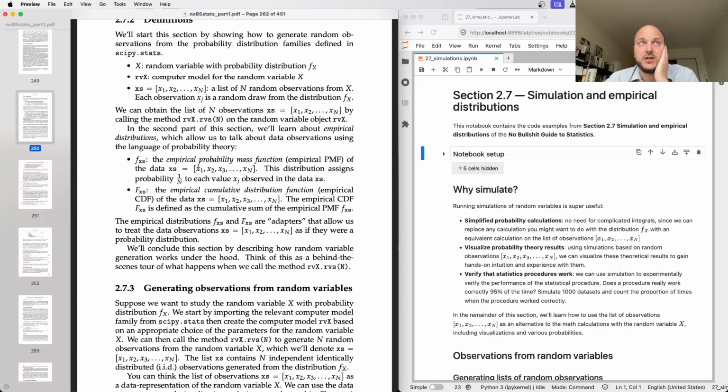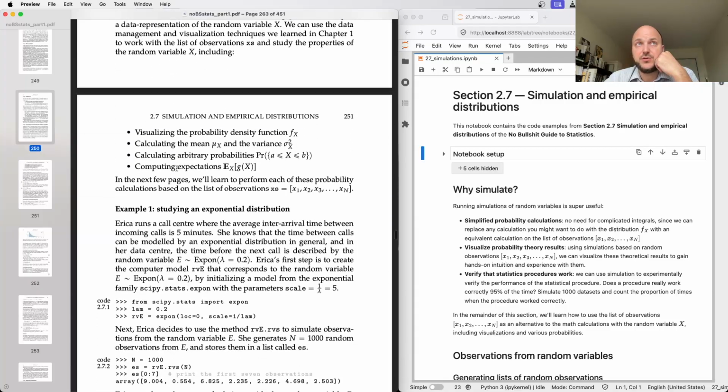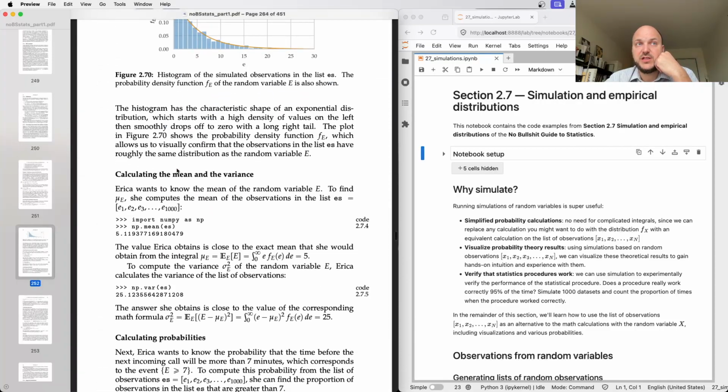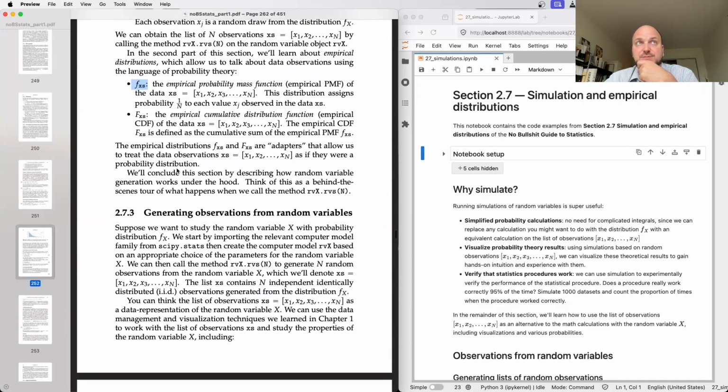Okay, so given the data set, given n observations, which we'll just call data, there's something called the empirical probability mass function, which converts the data into a probability mass function. And the integral of this function is the empirical cumulative distribution function.